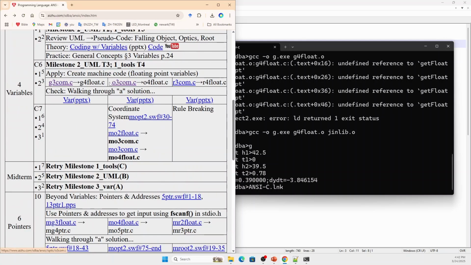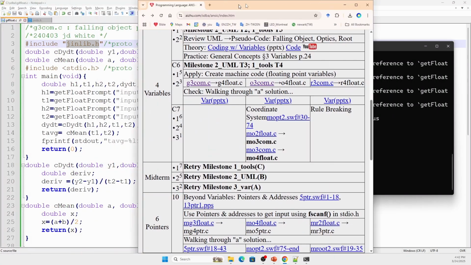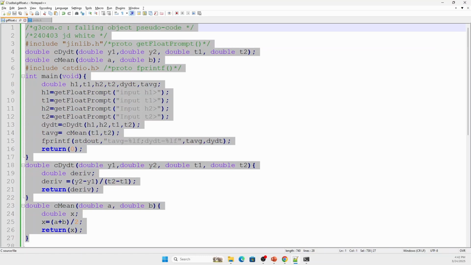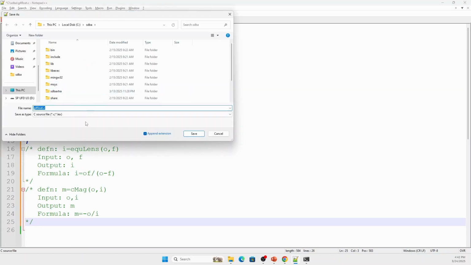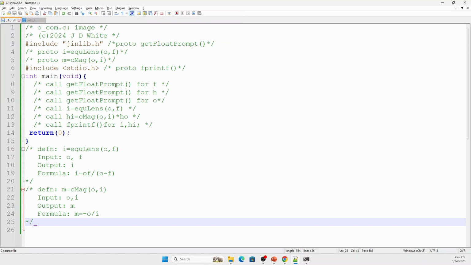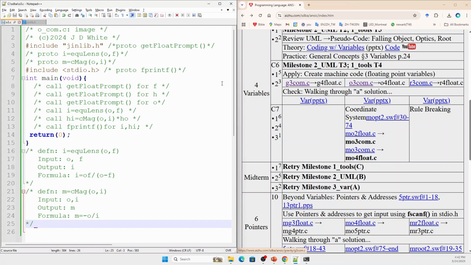You're going to copy this, put it into your Notepad, and save it, file save as 03.c if you like, something short and easy. So you're taking this and just putting it into here, okay? I will let go of my screen and you can continue on.